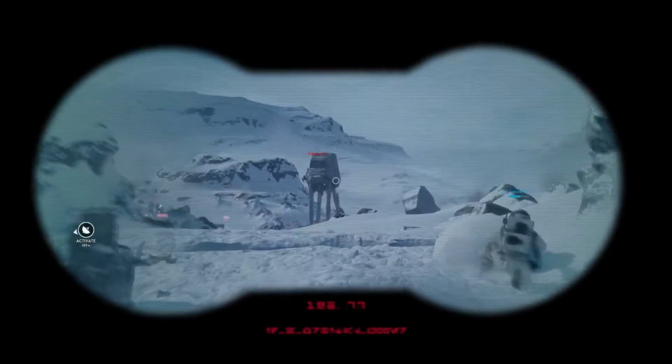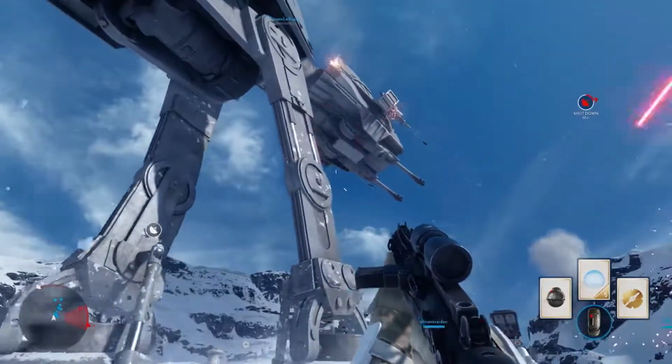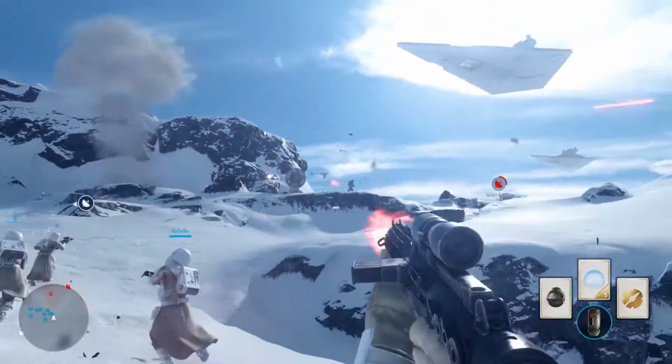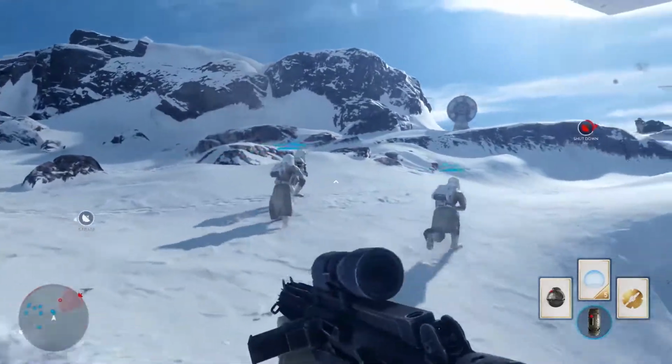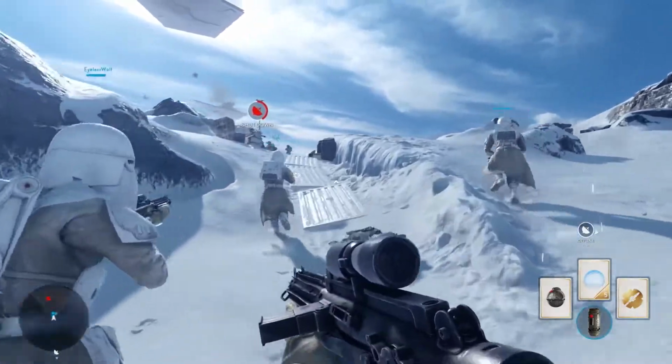And the game mode in this gameplay video is actually Walker Assault. So the Imperial forces have to escort the 2 AT-ATs, while the Rebel forces try to stop the AT-ATs, as you've seen in, well, the iconic movie, of course.